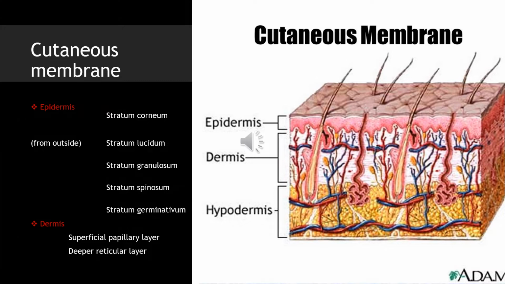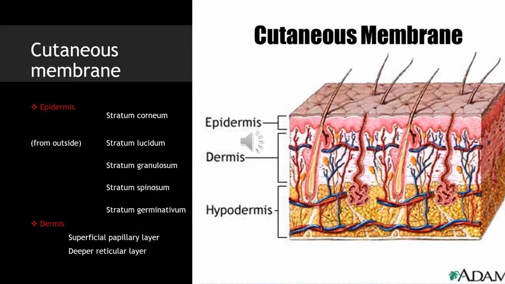Here the peculiarity is that there are no blood vessels in the epidermis. The nourishment of the epidermis is from the capillaries of the dermis only. And all the layers of the epidermis are present in the skin of all parts of the body. But there are some modifications, like the skin over the palms and soles. There, the skin is much thicker. Otherwise, all these 5 layers are present all over the body.